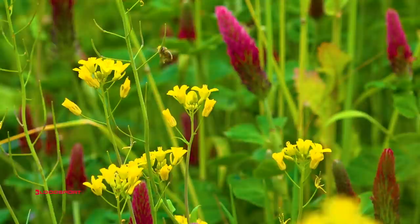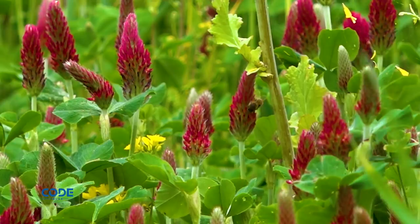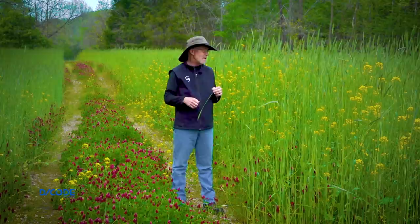Now there are many other benefits, and one, there are all kinds of bees and butterflies using this area. People talk about planting a pollinator crop. Well, my food plots only benefit deer and turkey and other species of wildlife. All the pollinator species, no wonder it's so lush. I mean, you can't see it, but right here, there's just bees all over the place right here. And we're improving the soil.